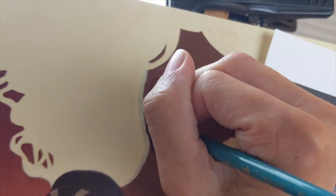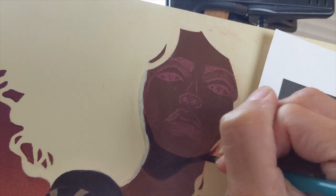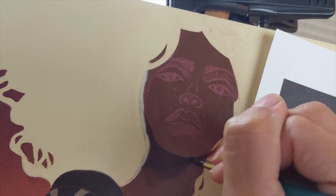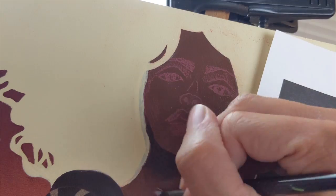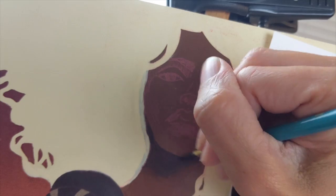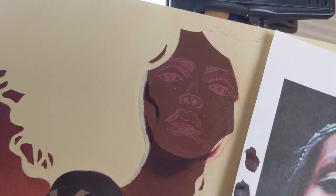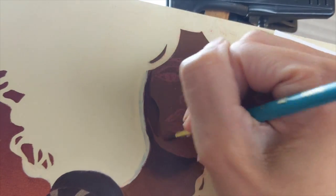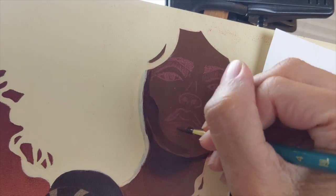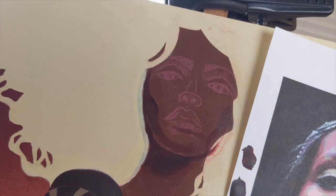So like any other traditional painting idea, I'm going to start with the shadows. I've got those drawn in here, and then I'm going to work dark to light. Now, that's the opposite of if you're painting in watercolor, where you would work light to dark. But since with acrylics you're layering on top of one another, you could do it the opposite way. I just find it's a little bit harder to make your brain think that way.